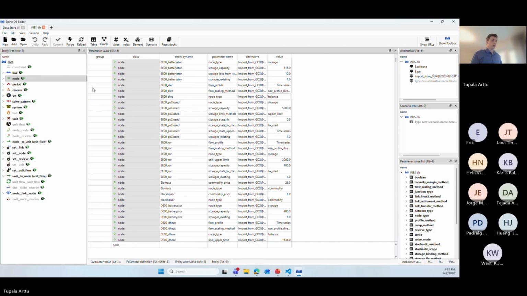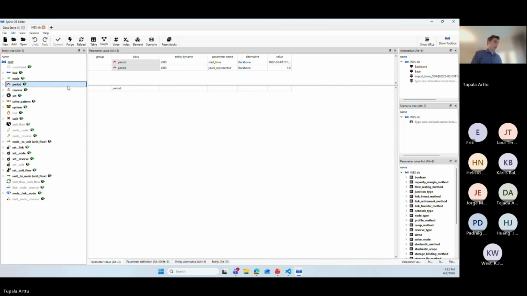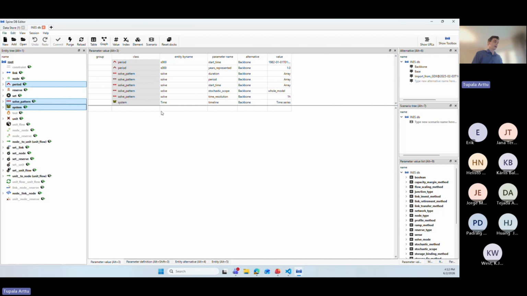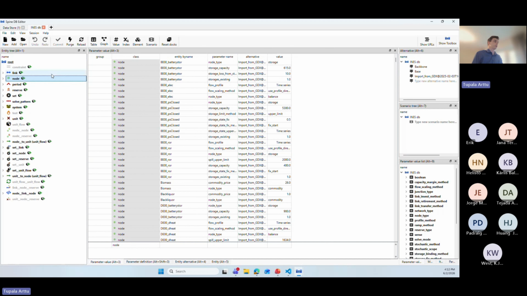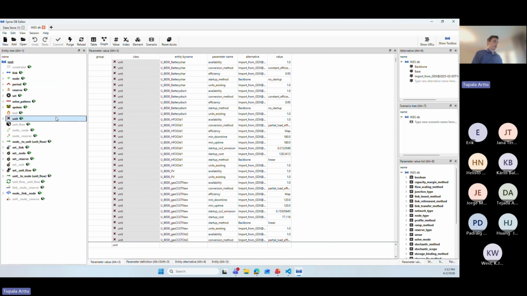So what we have here is this nodal structure. There are some entities that tell about the structure, like the temporal structure of the model, and then we have these nodes, links, and units. So nodes, and then stuff that transfers energy between the nodes.